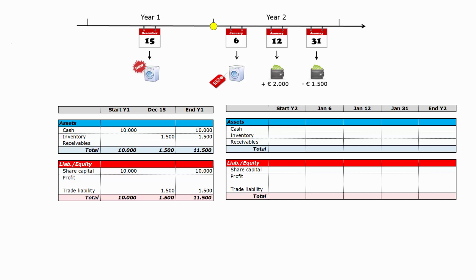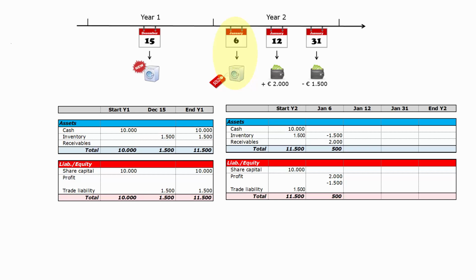They appear as an asset in the statement of financial position, also known as the balance sheet, as at the 31st of December in year 1, with a corresponding liability to the supplier. On January the 6th of year 2, the sale of the washing machines triggers a profit. The customers owe the company €2,000. This trade receivable creates an increase in resources and revenue. Simultaneously, the decrease in inventory resources needs to be recognised as an expense for its purchase cost of €1,500.